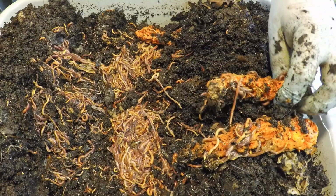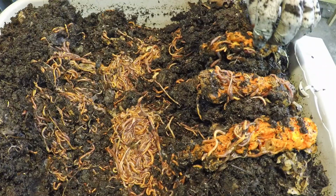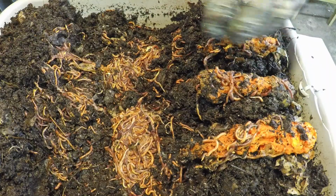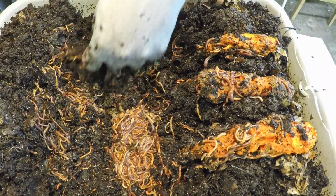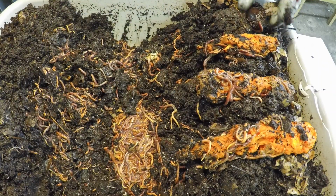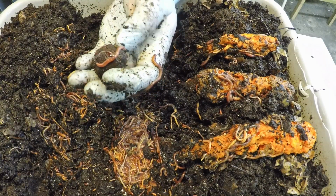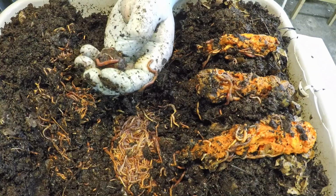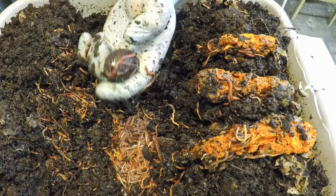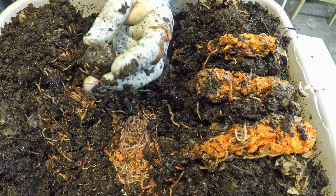Some pretty good progress occurring on these pieces of carrot. But once the worms remove themselves from those carrots, we can even help it a bit more just by opening them up a little bit, cracking them open so that more of the surface area is available. Here's another sort of experimental item. I believe it's an avocado pit, which if you've ever held one in your hand, you'll know that it's usually rock hard. And all I'm doing now is just trying to see if there's any chance that it's making any progress.